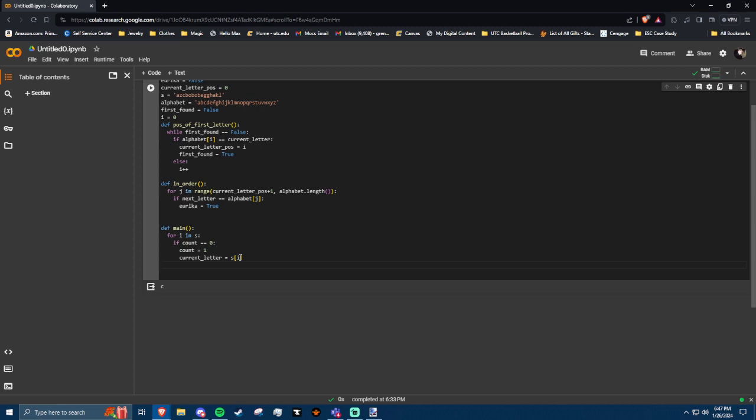If your count is 0, that means you don't already have a letter to start the string, and you can't compare their lengths, or you can't compare which one's closer or farther into the alphabet. So that will do that. And now that we've established that there is a letter already in the string, and we want to check this stuff, now we need to move into the bulk of the main function, which is actually going to use these two functions I've written previously to do all of this stuff.